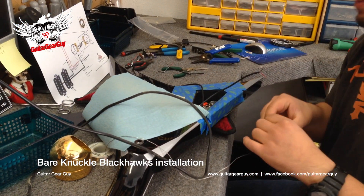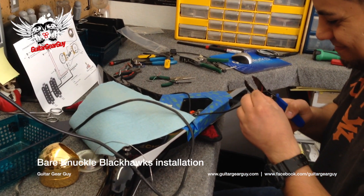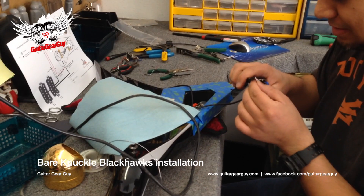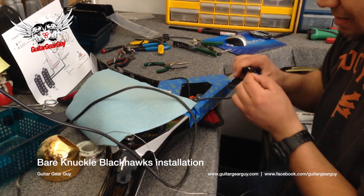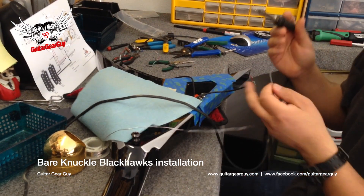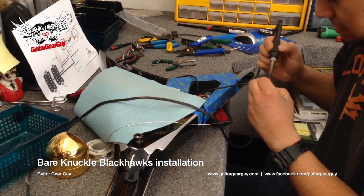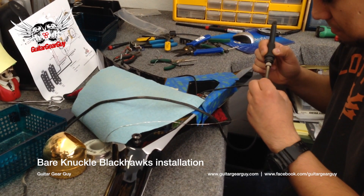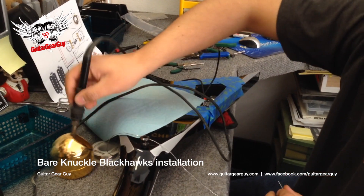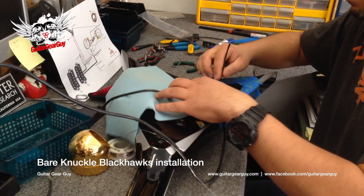Raul is my go-to tech for this kind of work. He actually did a bunch of guitars for me a couple years ago — if you dig up the video where I got my Gibson Flying V done and my Gibson Les Paul changed with the Seymour Duncan Aldrich pickup set, he did several guitars for me that day. Since then I've optimized my soldering skills and been doing my own pickup changes, but this one was too much, so I brought my guitar and Bare Knuckle Black Hawk over to Raul.